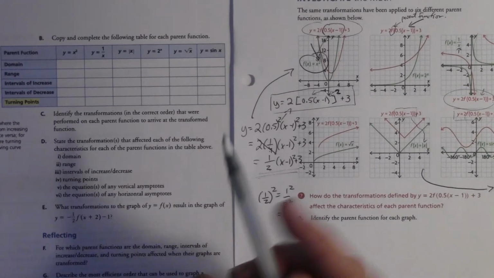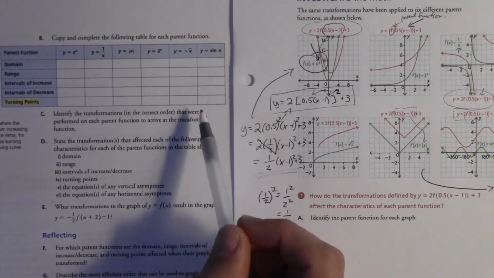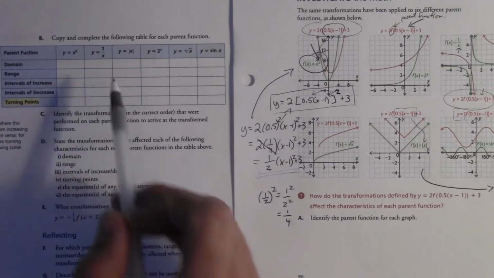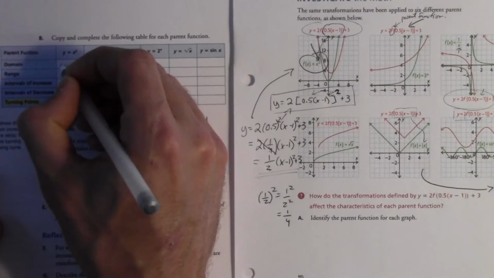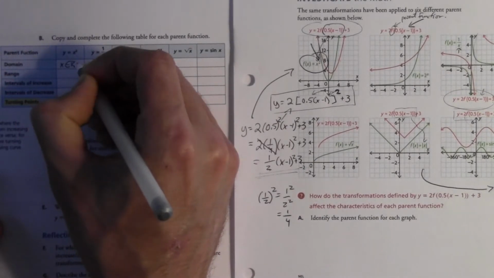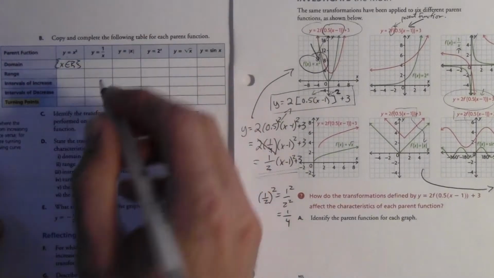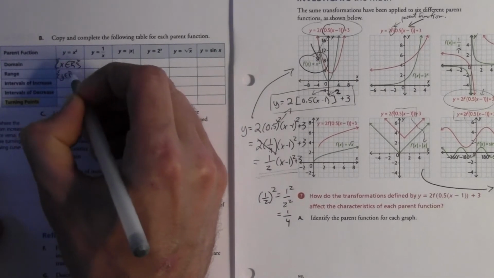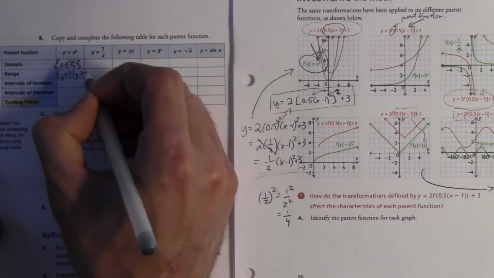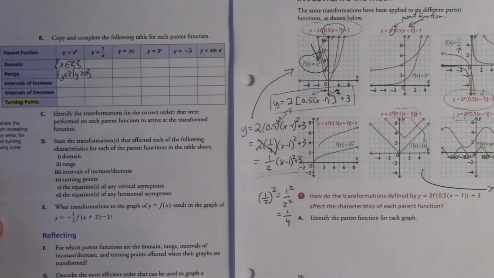Okay, we should know these from the big table we wrote out yesterday. It was also part of the homework. The domain for y equals x squared, we should know that's x in R, right? The range is y in R, where y has to be greater than or equal to 0. Okay? These are all directly a straight review from yesterday.